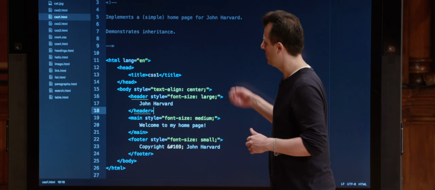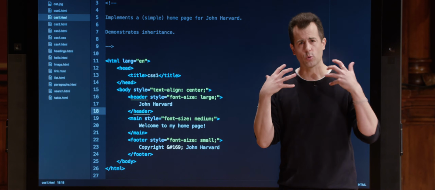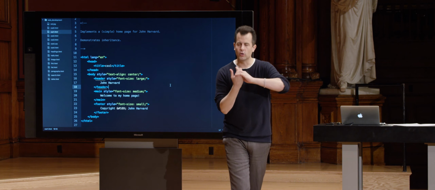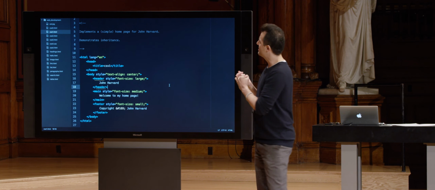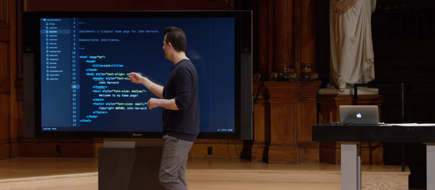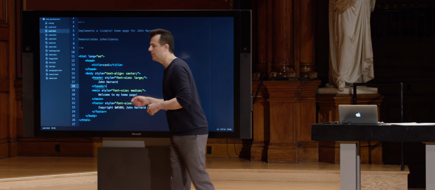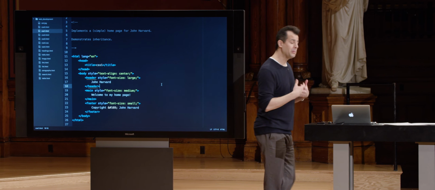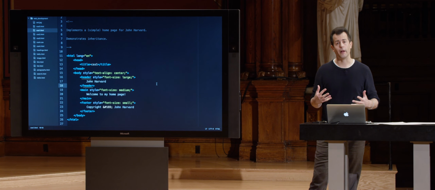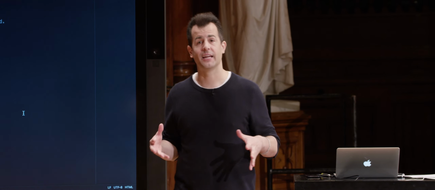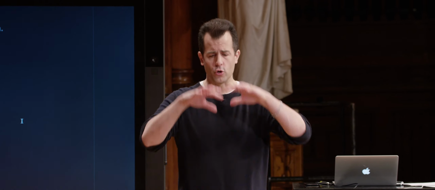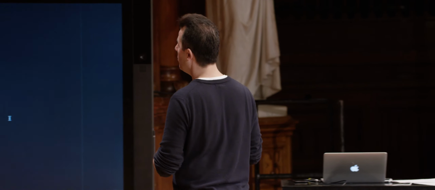To have your data, like John Harvard, welcome to my homepage, the actual content you care about, intermingled all in the same file, let alone the same lines of code, with the stylization of that data, aligning things in the center, making the font large or medium or small. It's just a little sloppy. Plus, it makes it harder to collaborate. If you are really not good at web design, the aesthetics of it, but you can certainly make HTML and you can structure web pages. And maybe you're a programmer who can generate HTML in some other language.